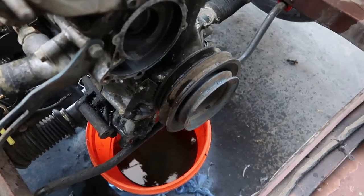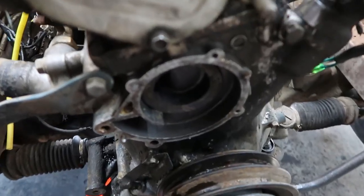So I'll just block that off and plug the tube and wait until I can find, hopefully somebody at some point will make another EGR tube for this car. Right now, no one has one available. I also got the alternator installed and the water pump, so those are sorted out.